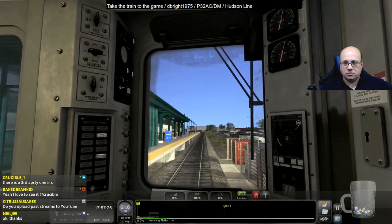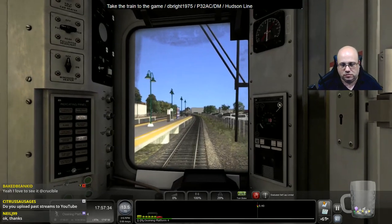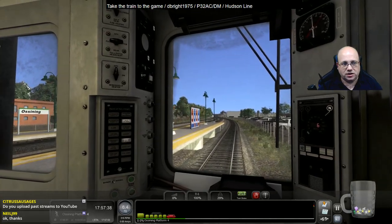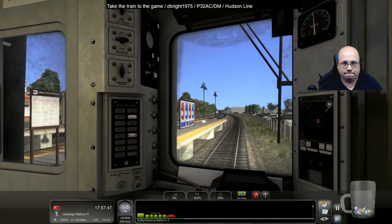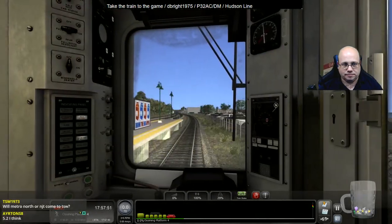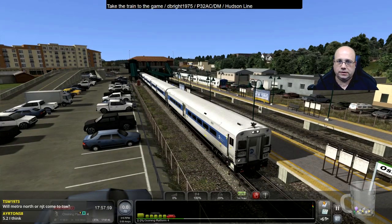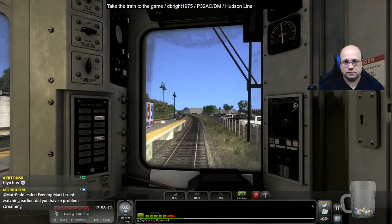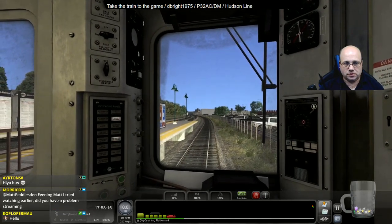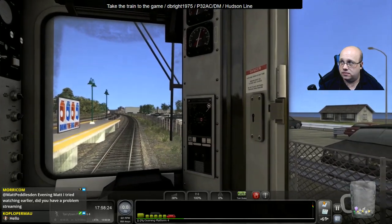Yeah, there is a West Coast Mainline Birmingham Euston. It's on the various freeware sites. It's called, I think it's West Coast Mainline version 6 now they're up to. Probably should have had my bell on previous to now, but oh well. Hey there, Ed, how's it going? Yeah, I had problems with bandwidth and network and stuff, which I seem to have resolved now. We seem to be in a happier place.